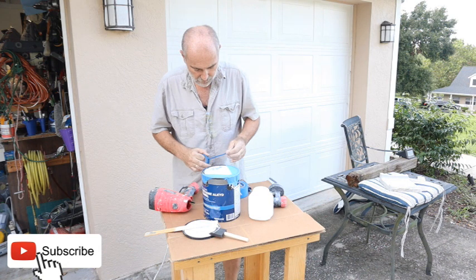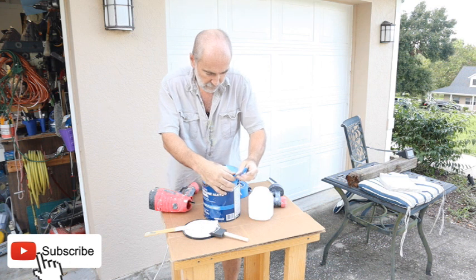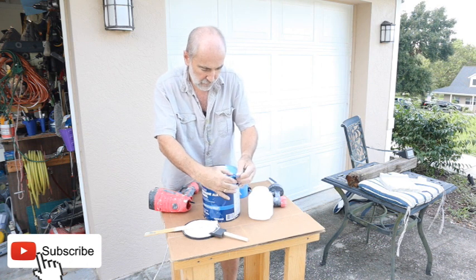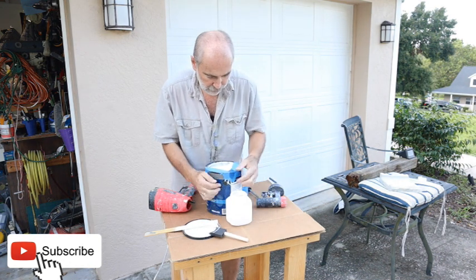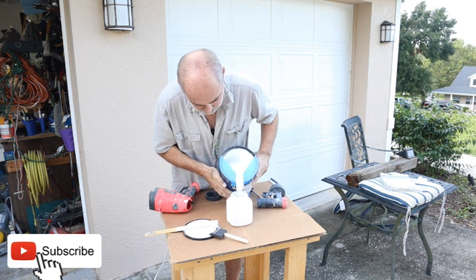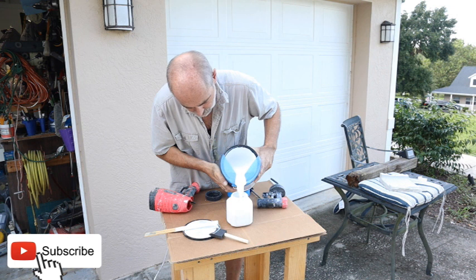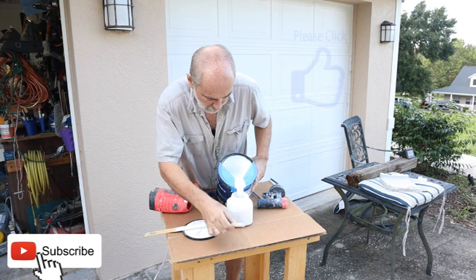This may look a little bit crazy, and it probably is a little bit, but we're going to do this in order for us to get this paint out of here and hopefully get it to pour without creating too much of a mess right into our container here. So let's see if this works. Fingers crossed. Okay, I'm only going to go half full.